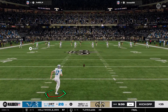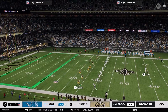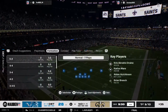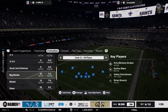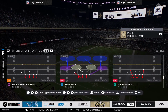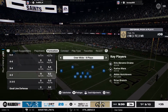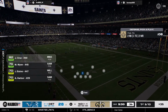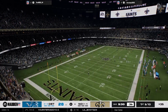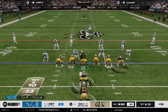Set now to kick this one away, and off it goes. And this one definitely not in the landing zone. In fact, it's over the back line of the end zone, so this ball will come out to the 30 now. Getting set for their next drive, the New Orleans offense.